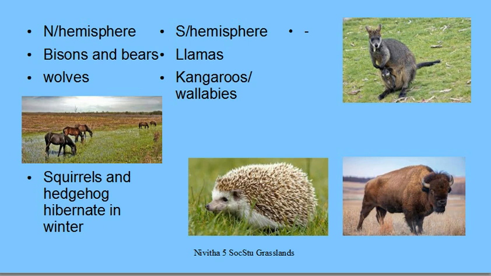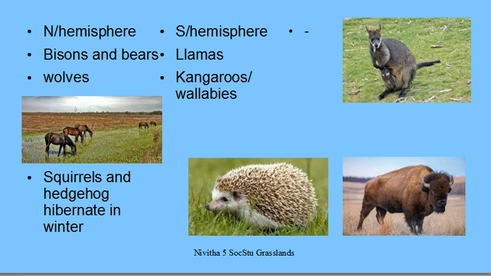Now, large animals in the grasslands are mostly in the northern hemisphere. They are the bisons and grizzly bears. We have seen in deserts we don't have large mammals because there are not enough trees to give them shade. The habitat is not fair enough to provide shelter from the hot sun. In equatorial rainforests, the vegetation is so thick because of the rain that sunlight does not even reach the ground. In temperate grasslands, the climate is very good. It is moderate, even though the summers are hot and winters are very cold. So mammals are found, and among the mammals, the large ones are the bisons and grizzly bears.